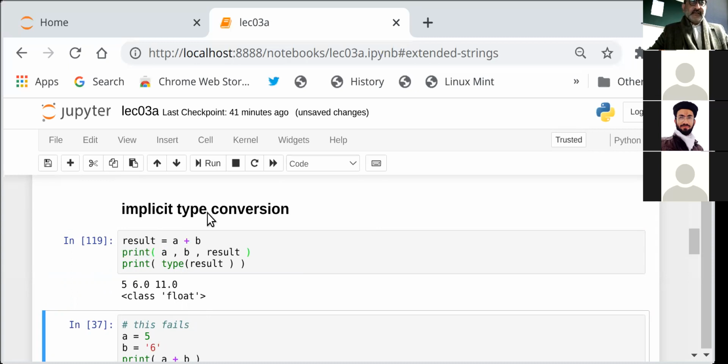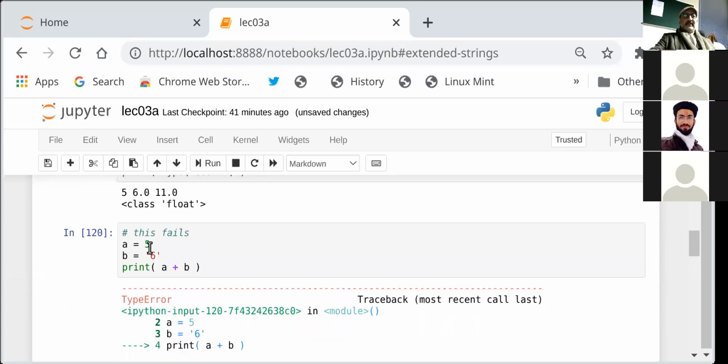This next one will fail, because here I made a an integer and I made b a string, and it doesn't know how to add an int and a string together. It doesn't know to change 6 from a string to 6 as a float or an integer.